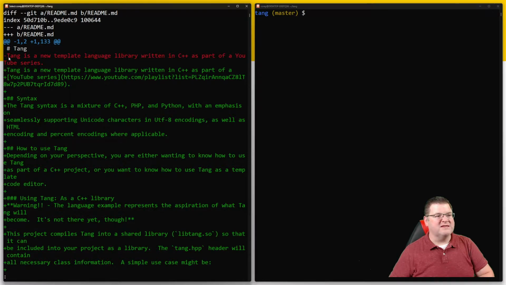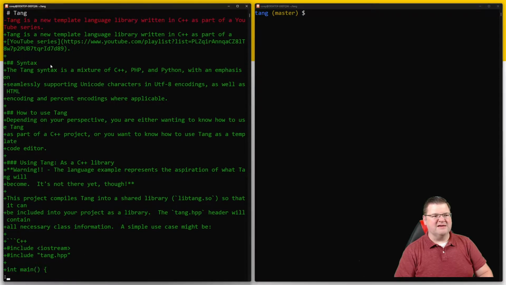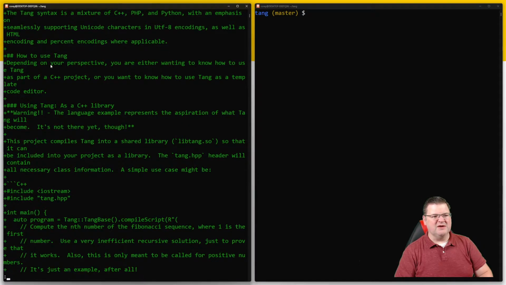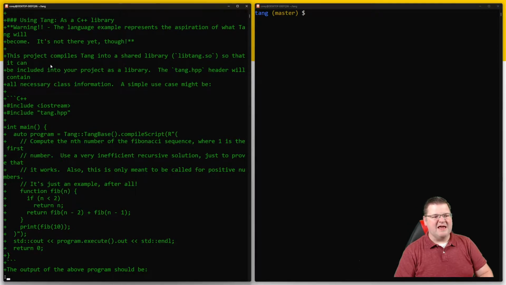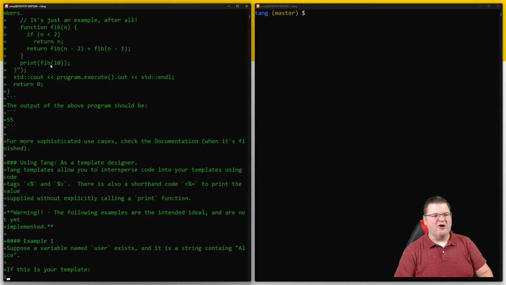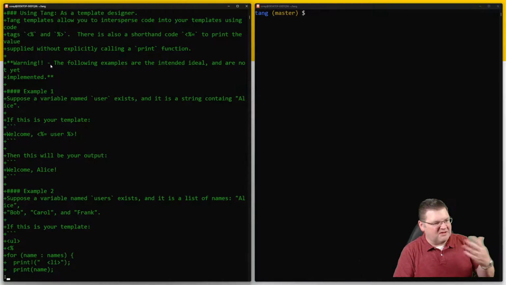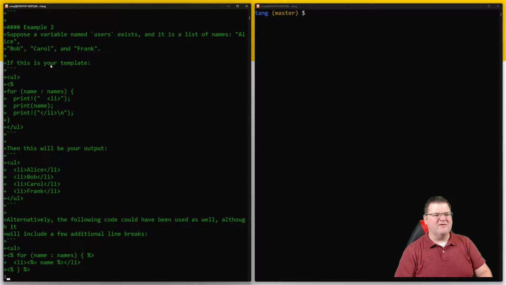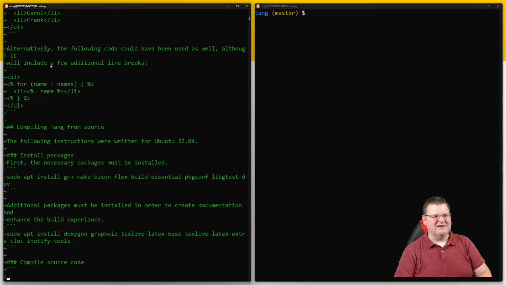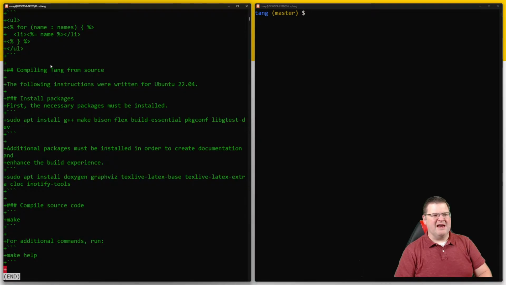Before, what's in red here, Tang is a new template language library. Well, now there's a lot of parts to it, and this isn't written in Markdown, and I have what I hope are examples of what the goal of the language is, and I won't know if this works until we push it to GitHub.